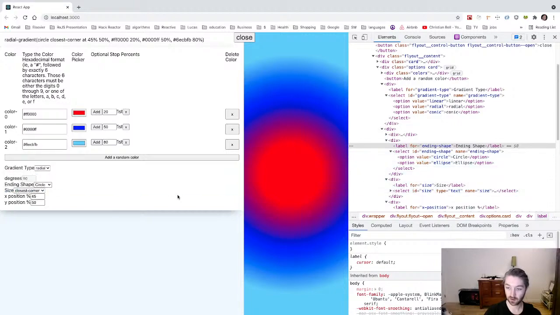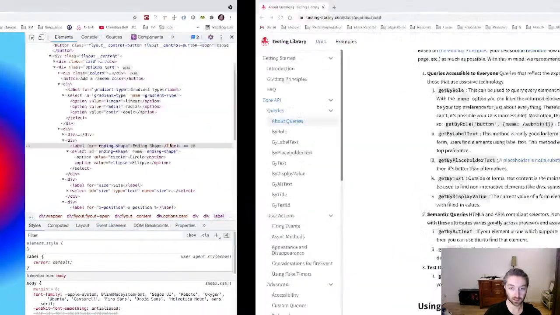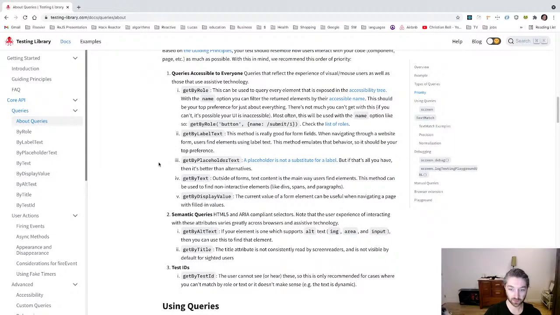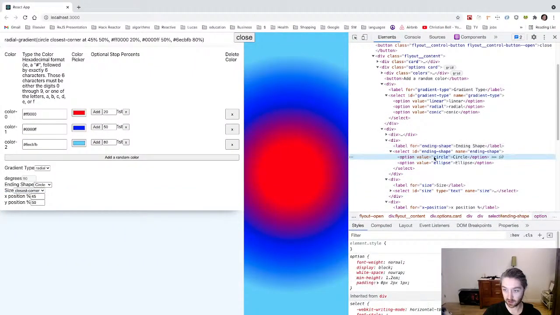Value, get by display value. What is display value doing? Oh, the current value of a form. The current value. Okay. Yeah, so display value is different from get by text. So display value is this thing, whereas get by text is that.